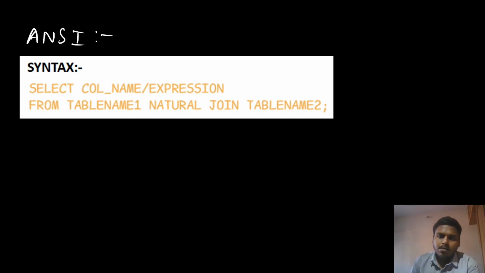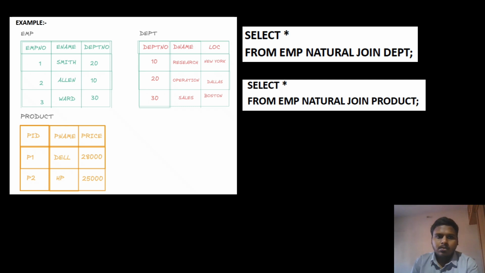Now you can see an example, how it's working. By looking at the example, you can understand. You have to remember the syntax. There is no shortcut of skipping the syntax. If you know the syntax, then you can use it according to the questions or application. EMP, DPT, product, three tables are there. In the EMP and DPT tables, the common column is department number.